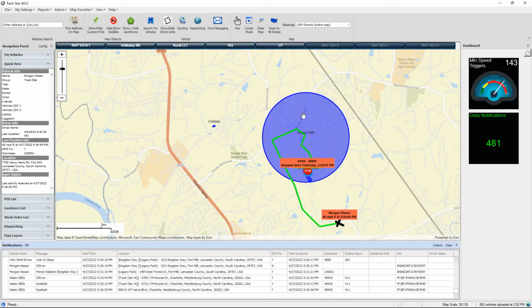So now you've seen it. Trackstar version 7.0 of our AVLS product is now in release, and our users are able to evaluate it and upgrade to it according to the schedules that have been provided.